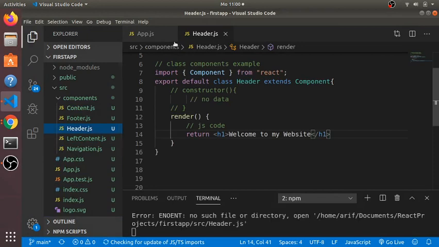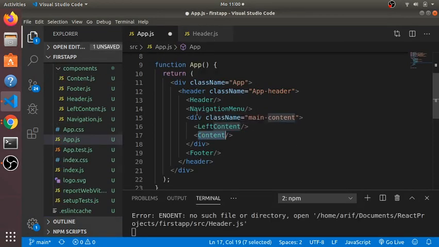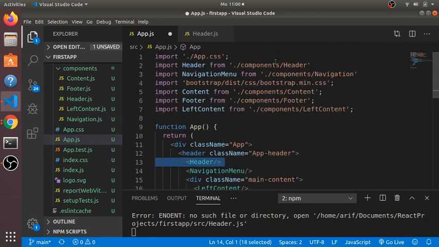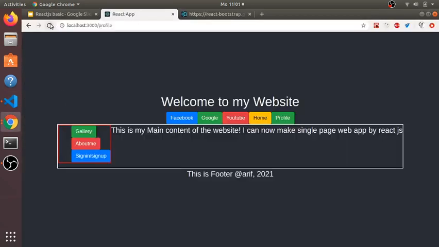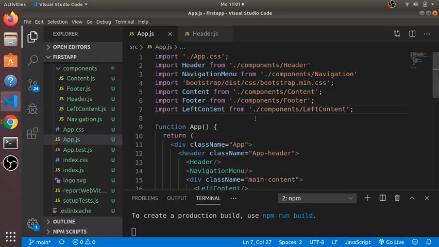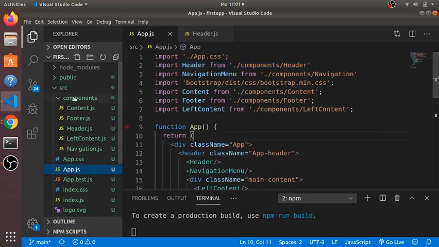After I move it, in app.js it will show me an error, because it thinks the header is coming directly from outside. But if I now just change it, the header is coming from, they automatically did this for me. So hopefully this is working. Yes, there is no problem. Visual Studio automatically does this for me. Otherwise you need to check whether the path is working perfectly or not. So everything we put inside the component folder.